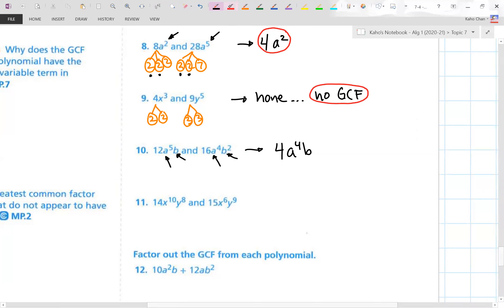So a lot of different approaches and eventually build up some confidence. And you can do a lot of this in your head. On number 11, we have the number 14 and the number 15. Unfortunately, that's two, seven. And this is three, five. Nothing common there amongst the coefficients. However, the variables hopefully can be divided. I have x to the sixth. Very nice. Y to the eighth. And there it is. Very good.